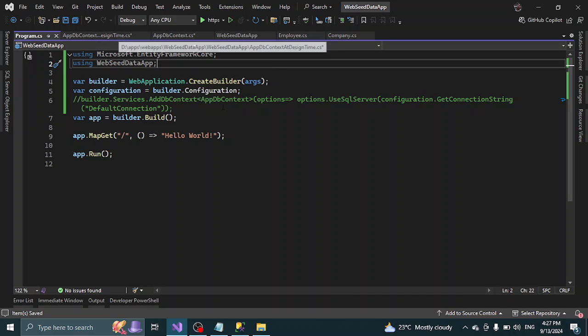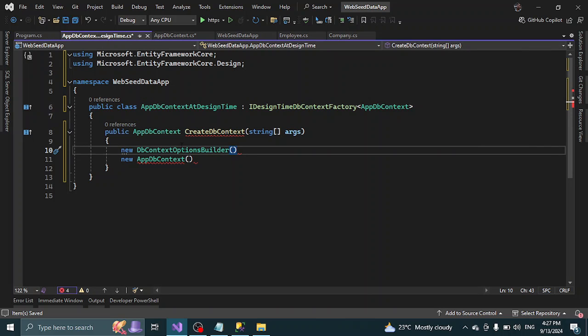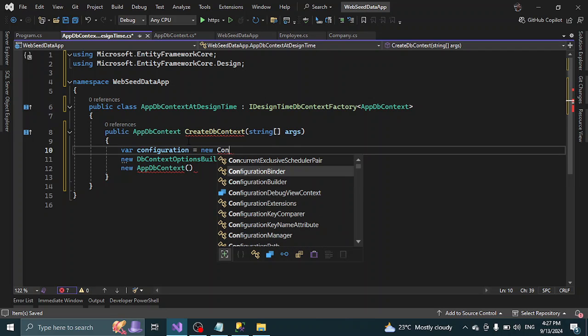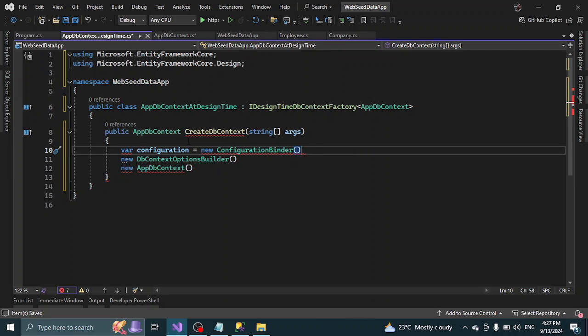First you have to get the connection string and the configuration. For the configuration purpose, we create a configuration object: new ConfigurationBuilder.